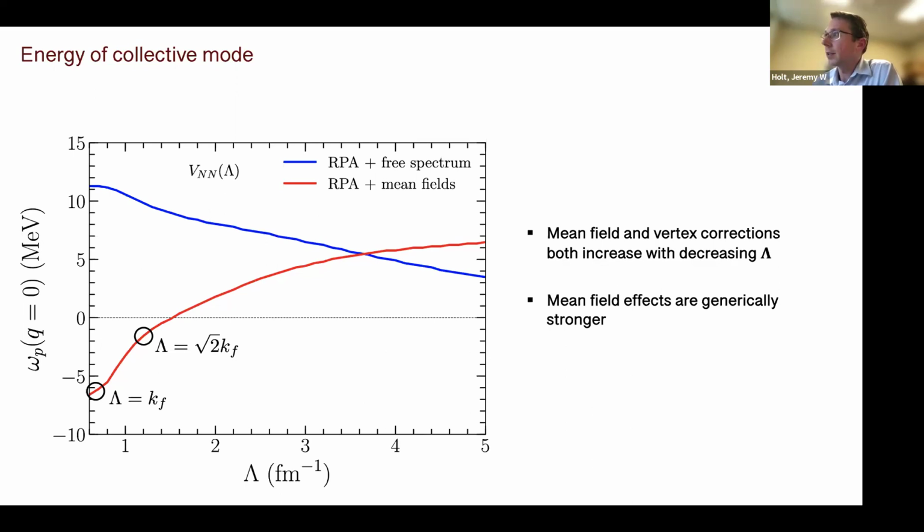Yeah, I don't have a good answer. In principle, when you do the RG evolution, you do have induced many-body forces, but for these low densities, I would expect the effects of any kind of many-body force to be pretty small. And so my first guess is that this lambda dependence is really due primarily to building in more physics at lower order using more perturbative interactions.